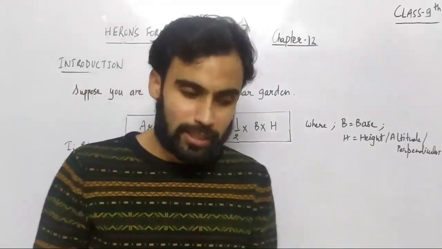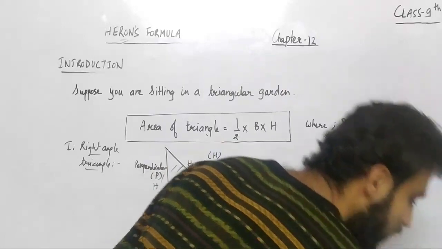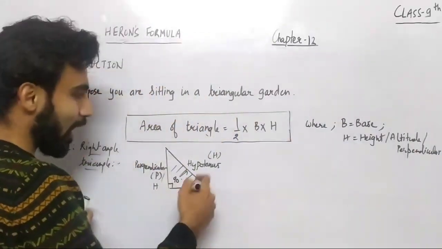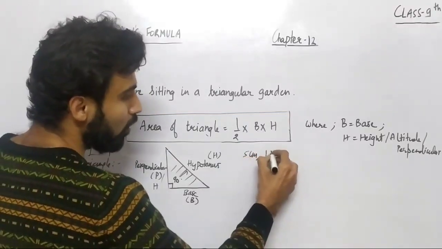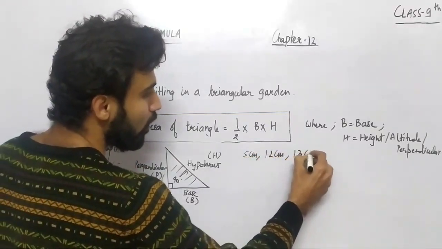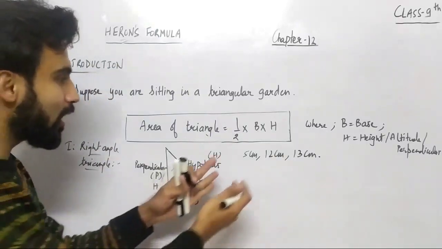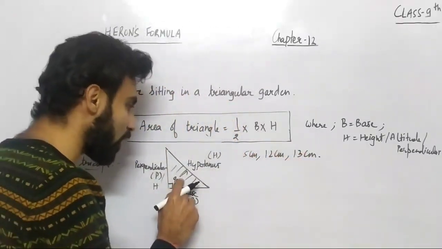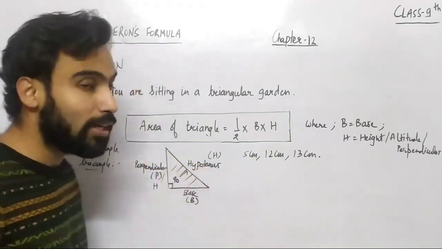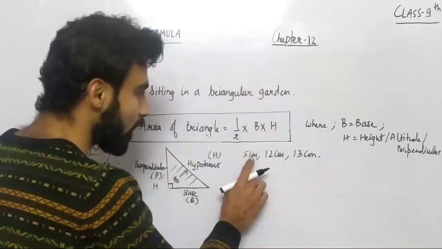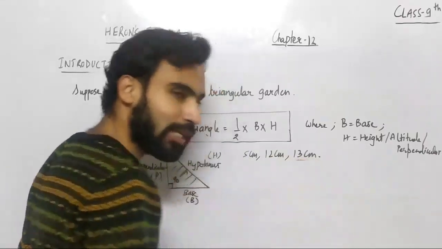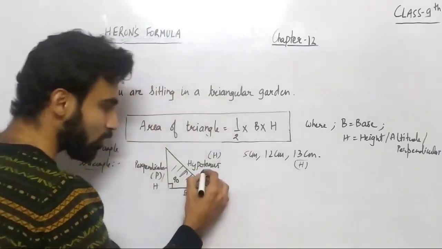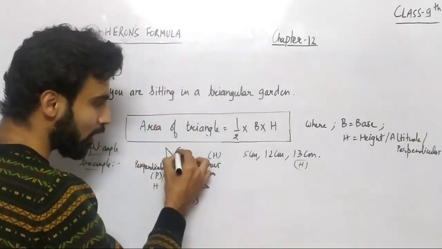Now let me just take an example here. So if I just search for an example here in the book, you can see if I take three sides as 5 centimeter, 12 centimeter and 13 centimeter, right? Now, as I have provided three sides here, let me tell you that in a right angle triangle the hypotenuse side is the largest side. So you can see, of these three, which is the largest? 13 centimeter. So that is going to be the hypotenuse, right? So let me just write that. So this is 13 centimeter here.